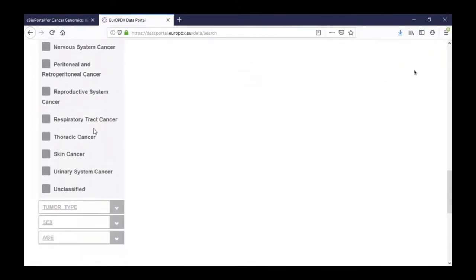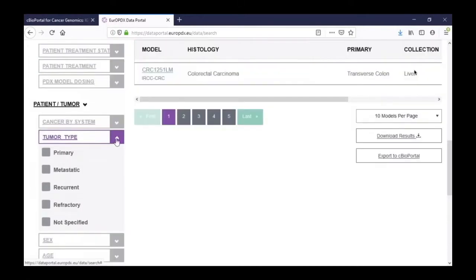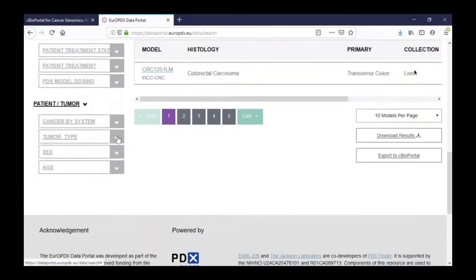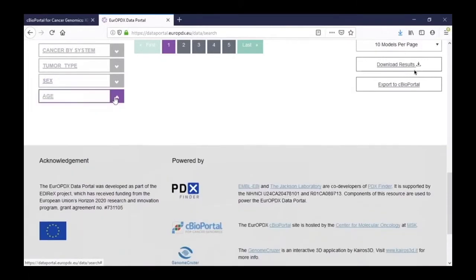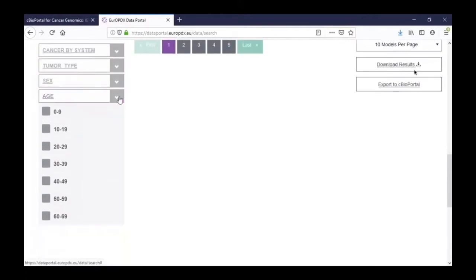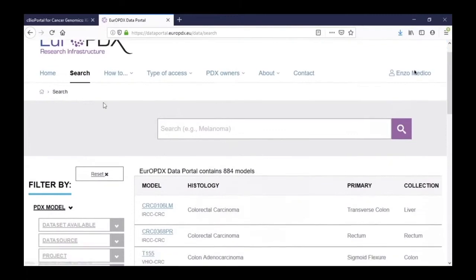Of course, here is the larger collection. As Emilia said, now we are concentrated on a more limited number of tumor types. Again, basic things like gender and age bins, where you can select tumors in younger or older patients.